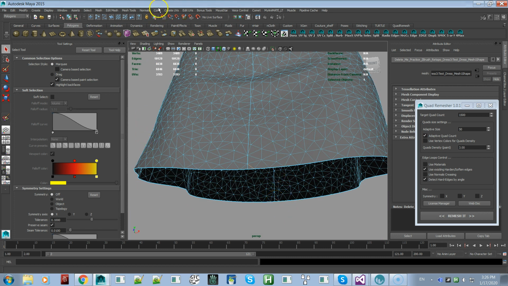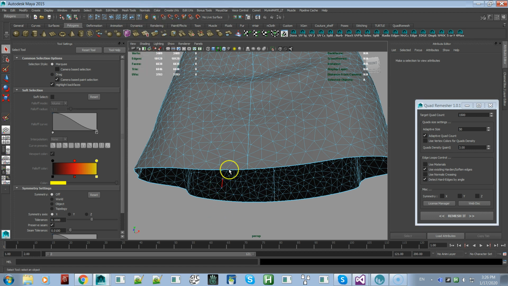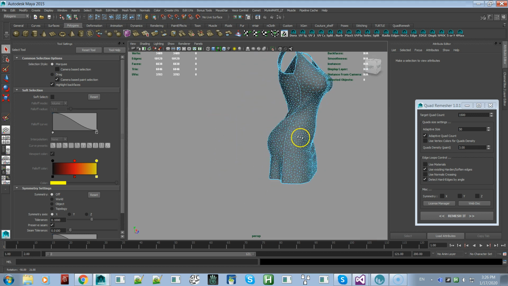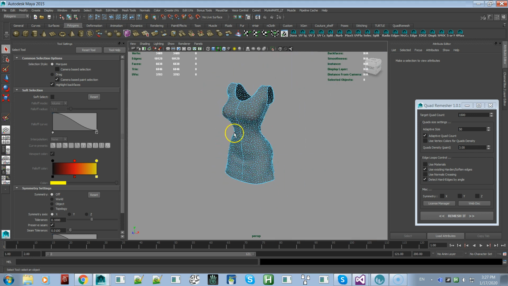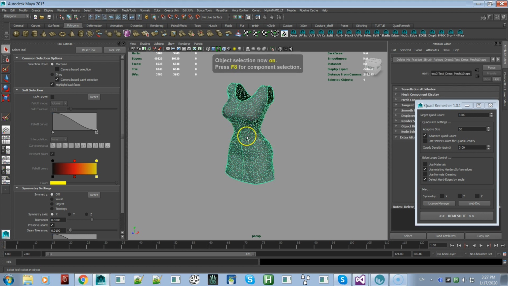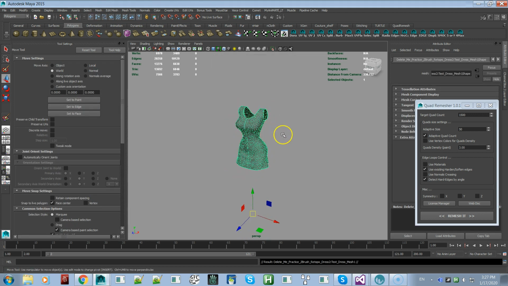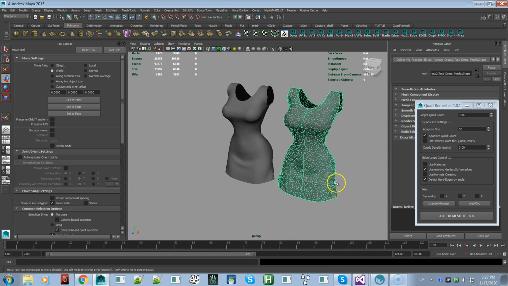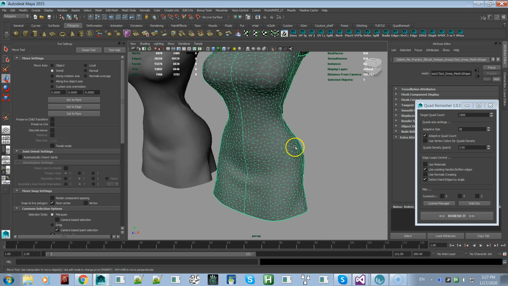Okay. Normals, soften edge. Okay, so now we're back to where we were before. Okay, and duplicate it. Okay, so we have it duplicated.